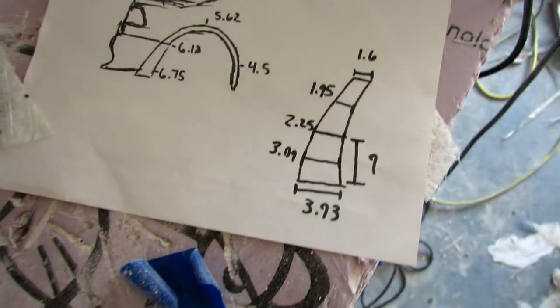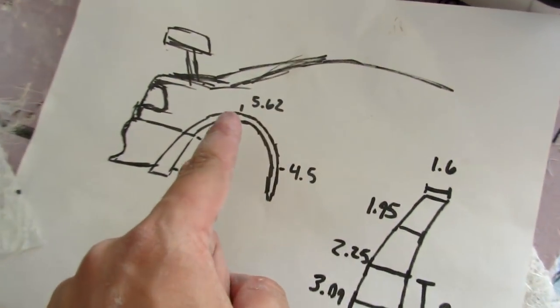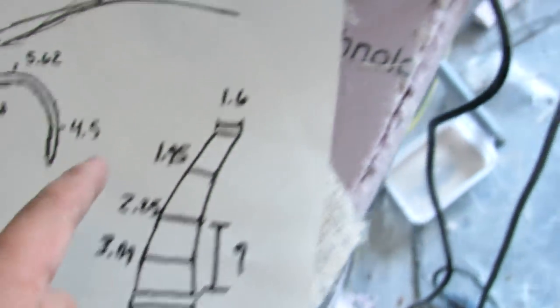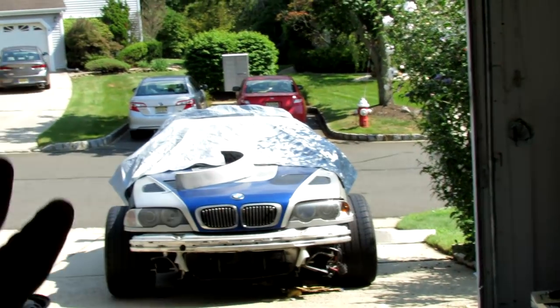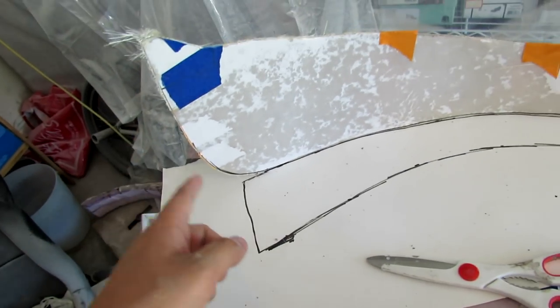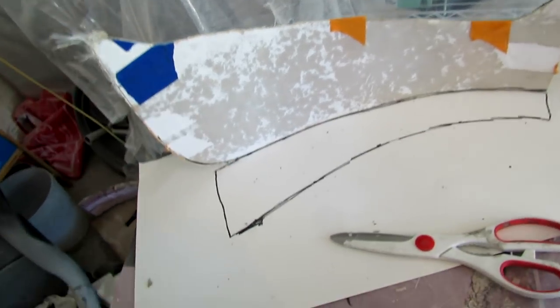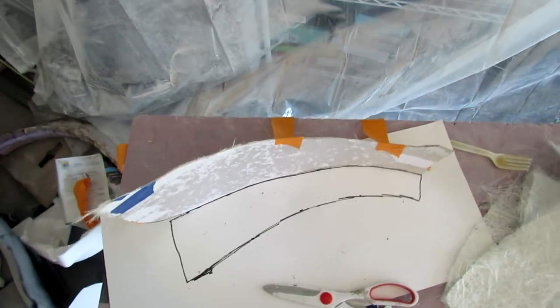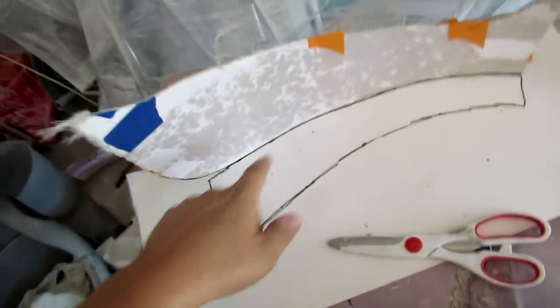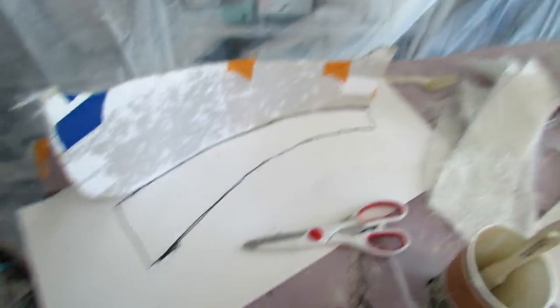So basically, the guy with the 1/18 scale model gave me the thicknesses of that. As I said, the corner of this flare is 1.5 all around. Obviously that side is wrong, this side is right, but don't worry about that side, we can always add on material. And then he gave me thicknesses of the siding of that, and I just transferred them onto the paper. So now I'm going to be making this edge. For the curved edge that's over here, I'm probably going to have to make paper and curve it and kind of make it 3D and then build from the inside, but for now we're just going to make this edge. This is the curve that I need. As you can see, it's taped on, and I made the markings where it should be. I have the 4 or 5 layers of fiberglass cut, and I'm going to go do that.